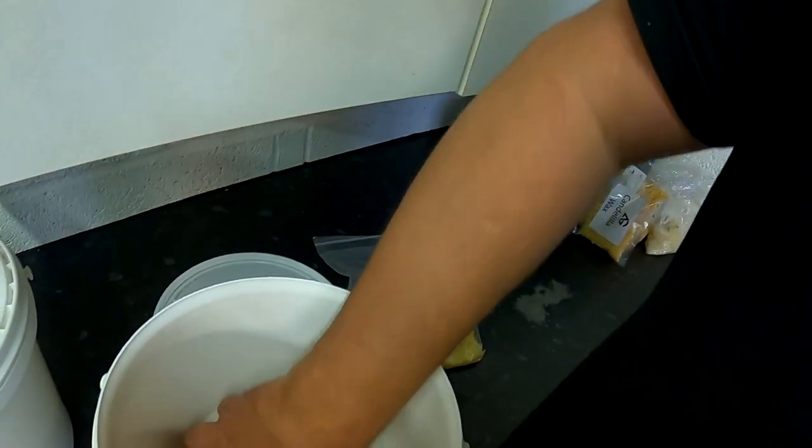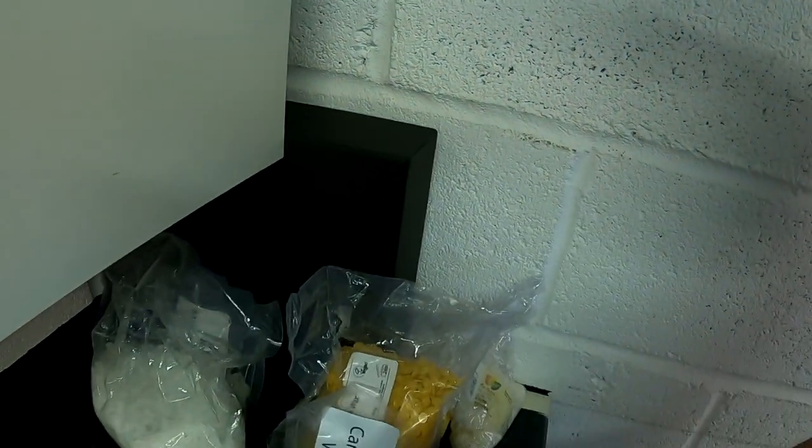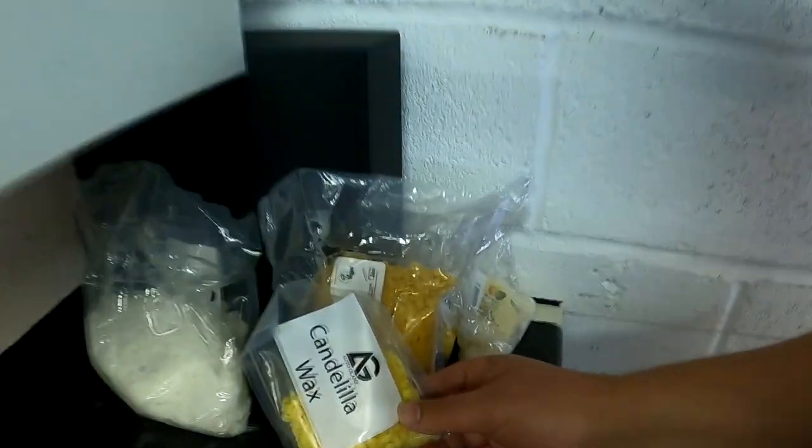I'm just mixing these up because they've been in here for a while, so they've clumped together a little bit. And I've got one flake of another wax in there, and that is Candelilla wax, as you can see here. It's quite hard to get hold of. I've come to the conclusion again that Candelilla wax doesn't really bring much to the party. None of these waxes, in my opinion, other people will disagree, bring much to the party. But Carnauba wax, very nice. It's rock hard.